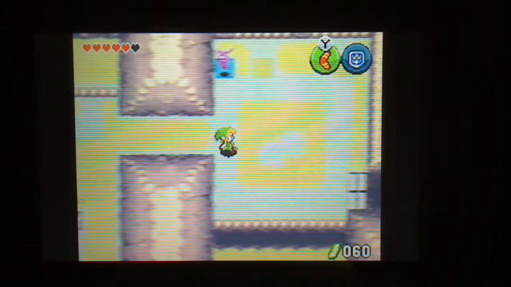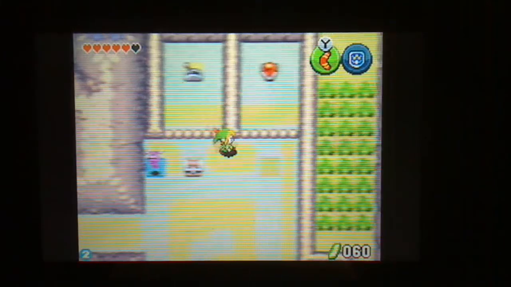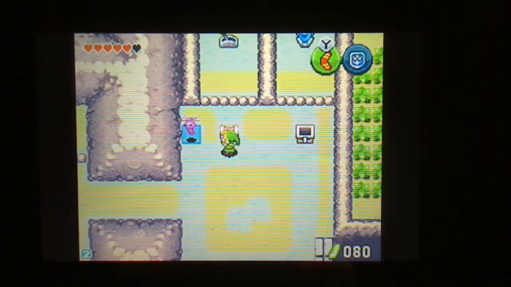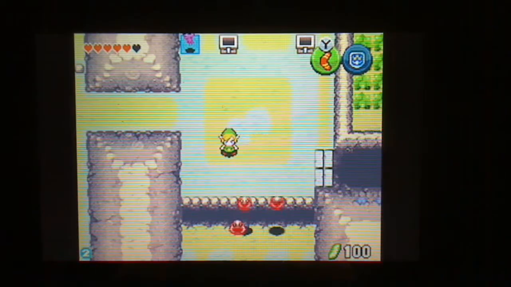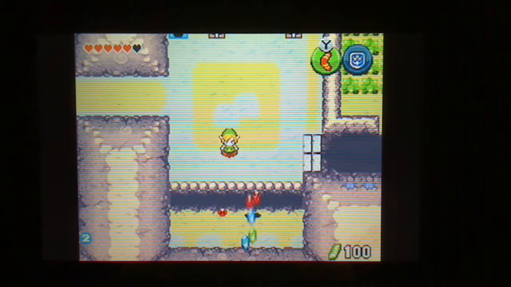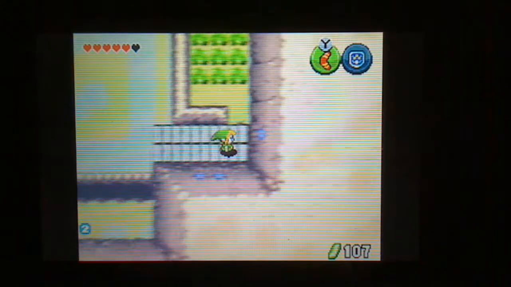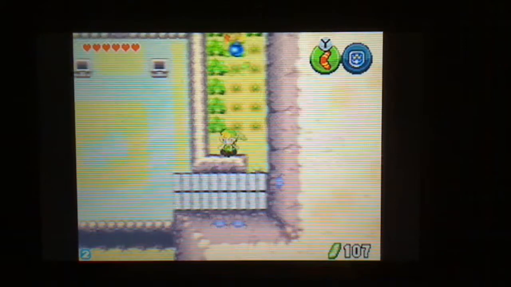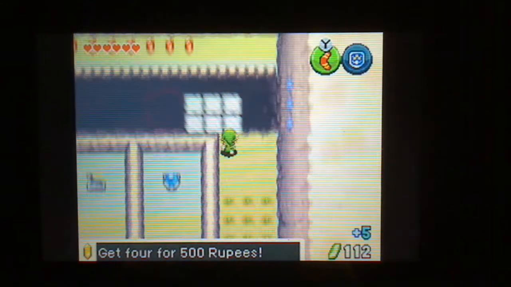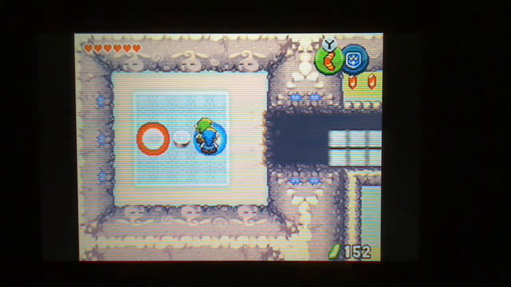Alright, anyway, the boomerang is just like any other game. You can throw it, catch items from long distance here. You can hit these switches here. Now, the boomerang is good for sniping enemies here. You know, bombs can do that as well. Boomerang can also mow down bushes here. I'm not going to bother with that, but you can use that to get all the rupees there.